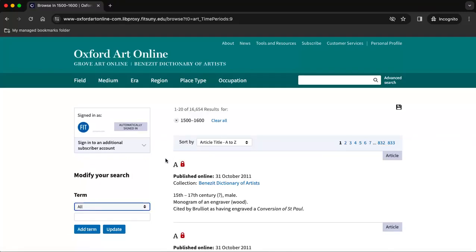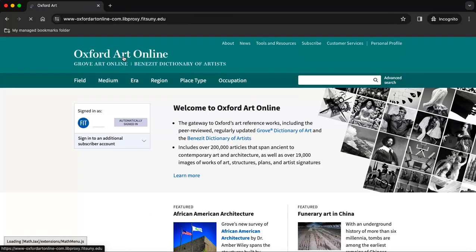But for research, when you've already got your topic selected, your best way of using this platform, starting again from the main page, is to use the search feature. So there's a simple search box, and there's also an advanced search feature available. Let's start with the simple search box. Using this, I can search for a particular artist, or a particular piece of art, or a particular technique, and other keywords. So let's try running a search for the artist Titian.